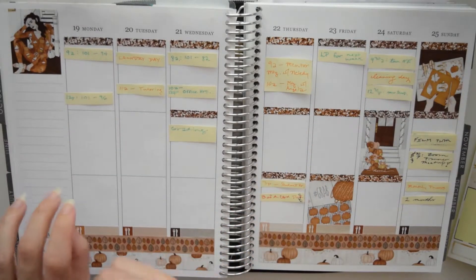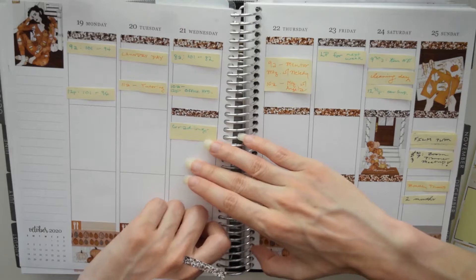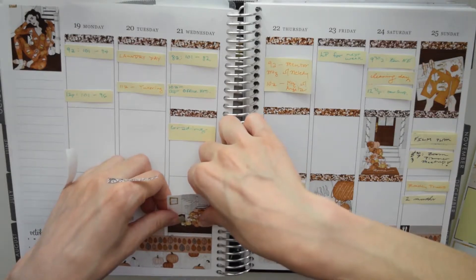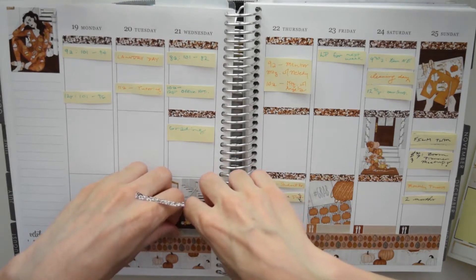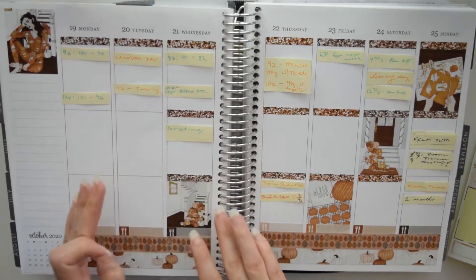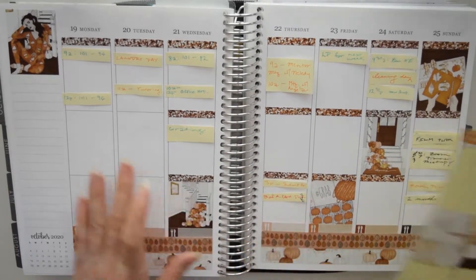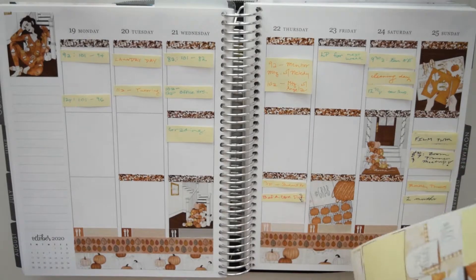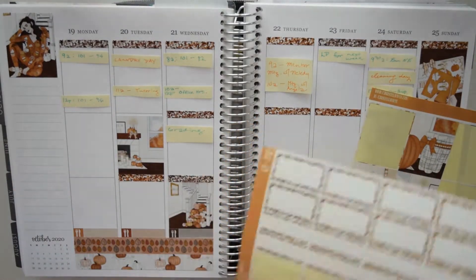The other things I put in ahead of time were the apartment tours we went on this weekend. We toured two places on Saturday and one on Sunday. On Monday I only had the Saturday tours scheduled, but there will be another label on Sunday for a tour that happened on Sunday — I didn't book that one until Tuesday. And then finally on Sunday afternoon I scheduled my Zoom planner meetup, putting in a half box and a little Zoom sticker from Once More With Love. The only other things I put in ahead of time were the meal labels at the bottom.